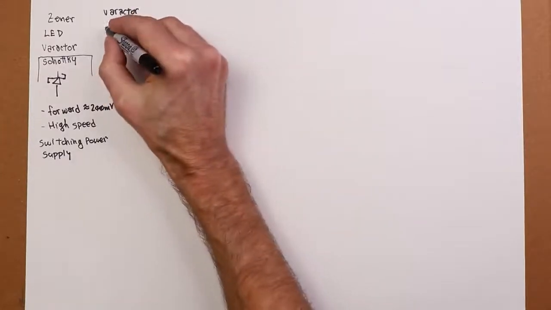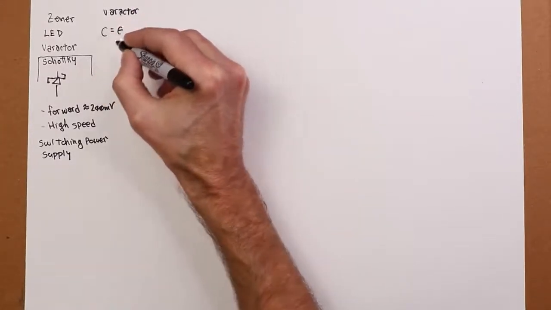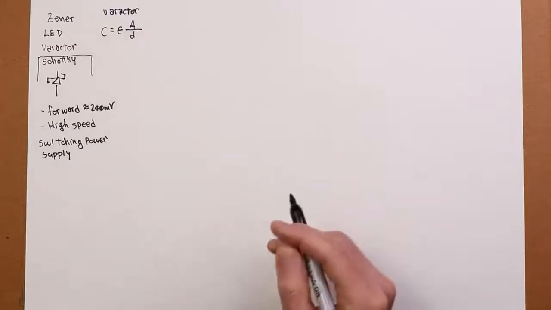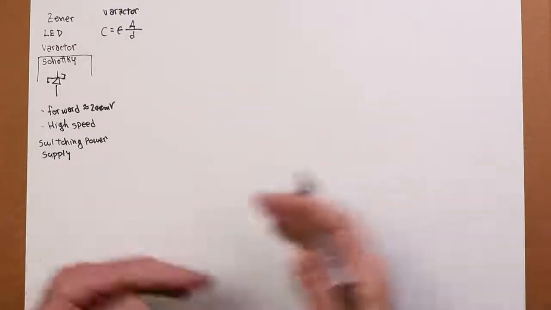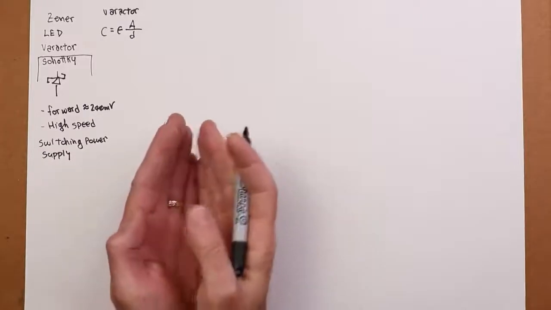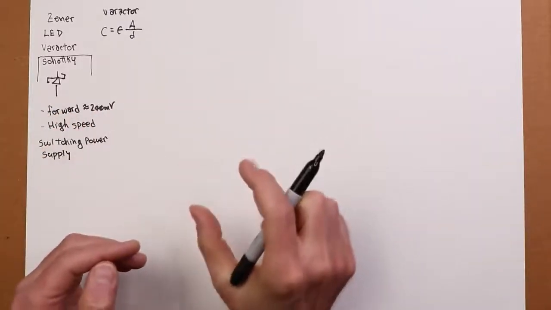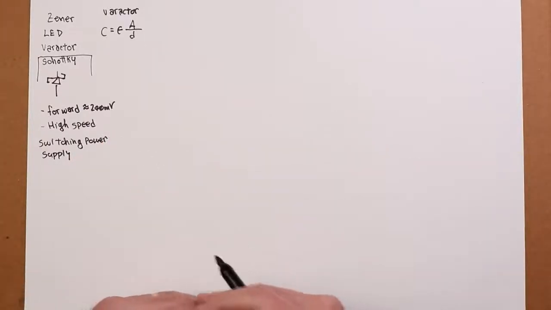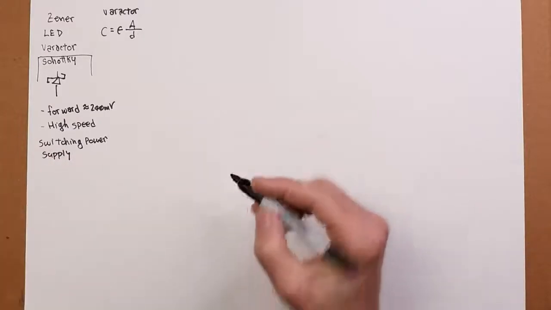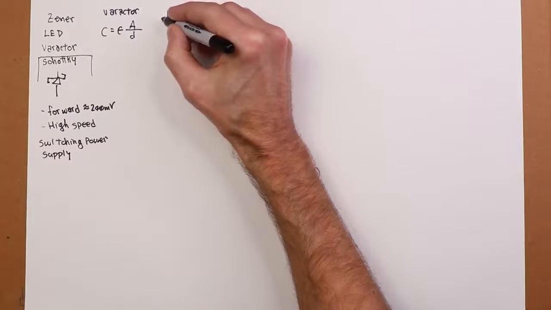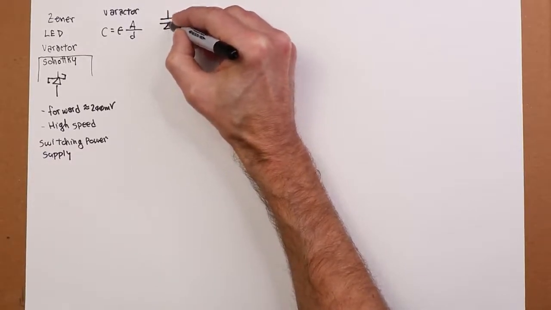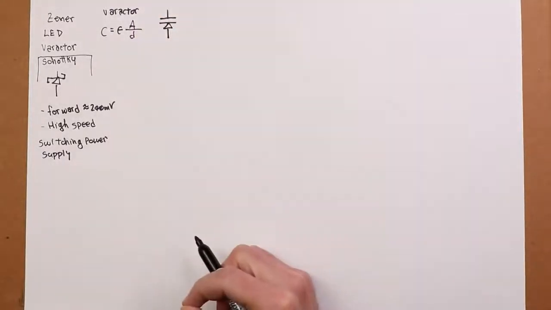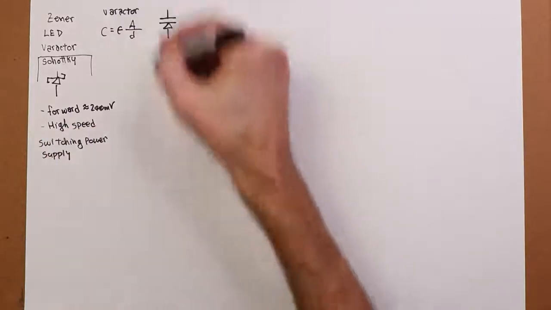What we remember about a capacitor is capacitance equals the permittivity times the plate area divided by the plate spacing distance. So what happens is when we reverse bias a diode, this is true for all diodes, that depletion region widens and the capacitance of that junction changes. It actually decreases a little bit. Varactors are designed to exacerbate that quality.